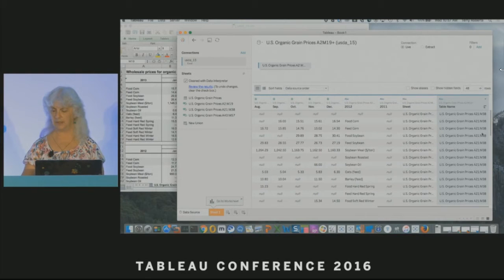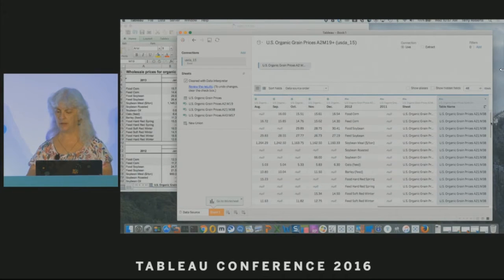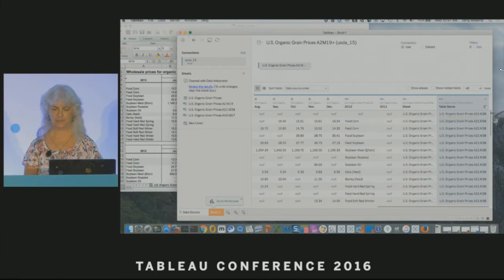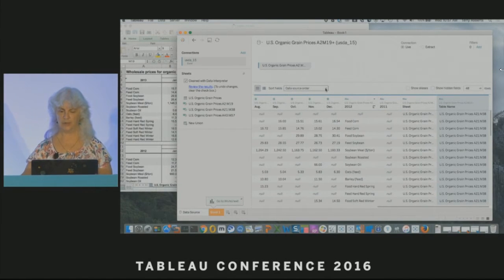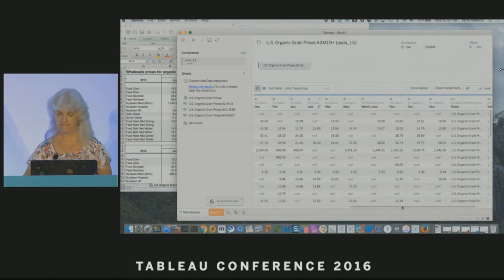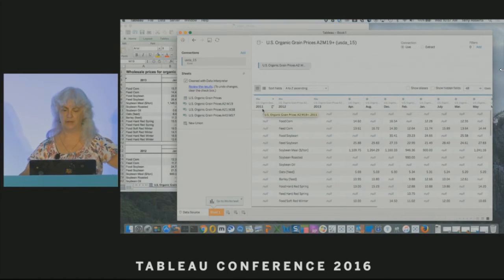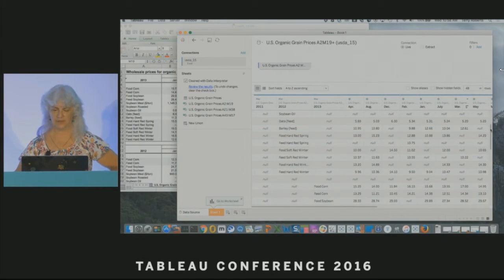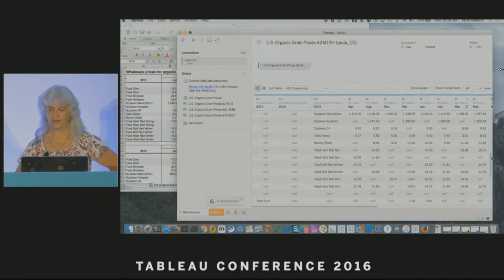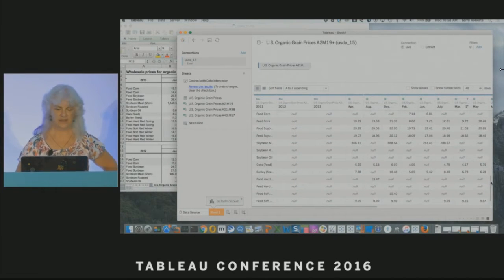In this case, we can see that the table names are those names that include the Excel cell names that each of the tables came from. We'll get back to that pretty soon, but in the meantime, let's investigate these years. Let's pull them all together by changing the order of the fields here from data source order to alphabetical, and scroll back to the beginning. Okay, I've got a 2011, 2012, 2013, and if I scroll down I can see 2012 has data in it for a while, 2013 has some for a while, then 2011 has data.